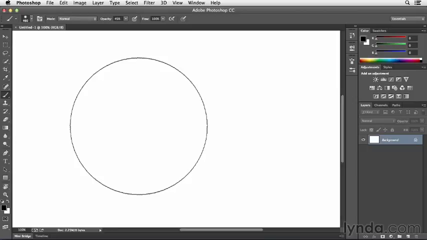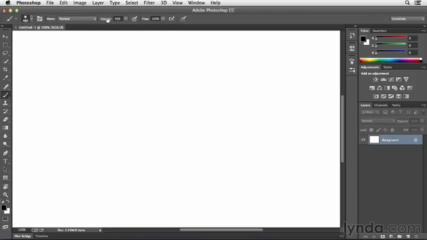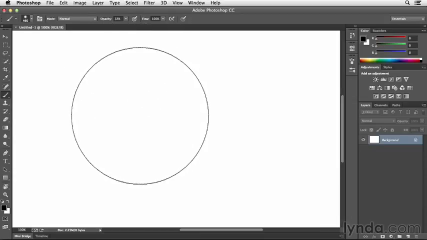Of course, if you don't want to use a keyboard shortcut, you can always position your cursor on top of the word opacity. You get the scrubby sliders and you can drag left and right to change the opacity. You can click in here and actually enter in a value, or you can use the drop-down menu and then move the slider back and forth to change your opacity. I just think it's much easier to use your number keys.